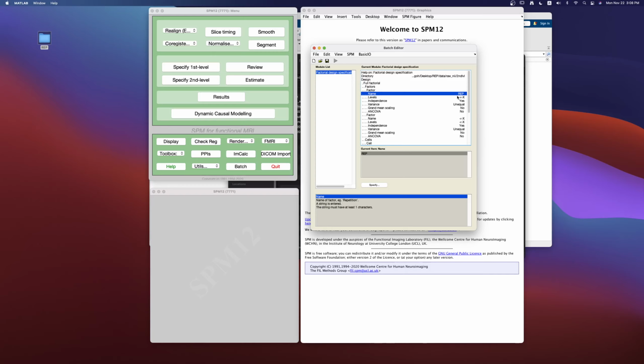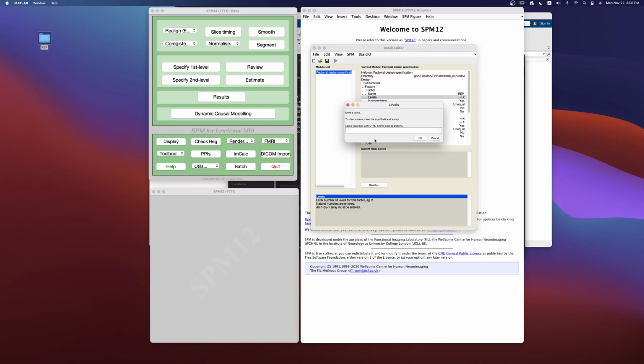Actually, in our experiment we labeled the EPIs as rep because this is the repetition condition or repetition runs, so don't get confused. I'm calling this rep to refer to the stimuli condition, not the run number. And for the purposes of this demonstration, I'm going to ignore the P11 contrast and just focus on P31, 32, and 33.